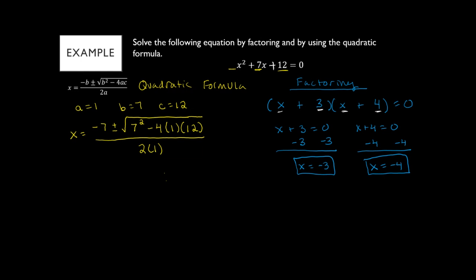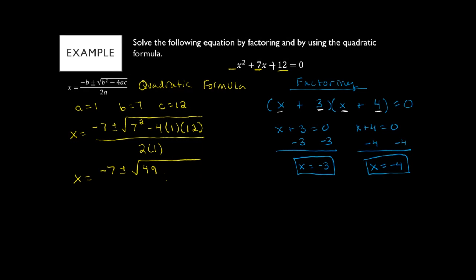So now to simplify inside the square root, we're still following the order of operations, and so the next step would be the exponent inside there. So I'm going to do my exponent, and then I'm going to multiply in the denominator. I'm going to do those in the same step. So I have x equals -7 plus or minus, and then I have my long square root symbol. So I have 7 squared, which is 49.